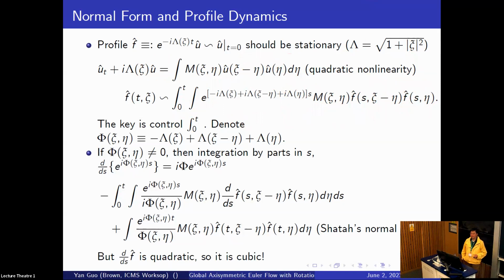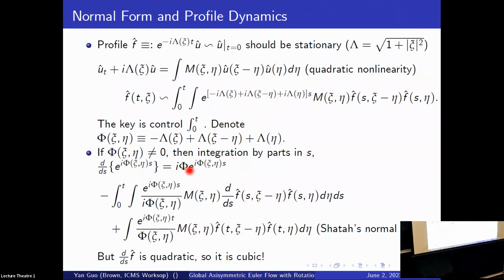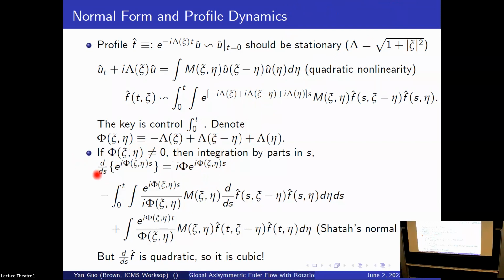So the nice thing about this new formulation is to identify the key difficulty in your process. So now we can do several things. For instance, if this phi is not 0, suppose this interacting phase is never 0, that's exactly the case when you have Klein-Gordon, you can show. Okay. So then what you can do is you can try to use this simple formula. So we try to recover this guy, right? So now I use this simple formula. So this is the i phi of the thing I want to represent, right? This is the same thing. So now since phi is not 0, I can divide this through. Right? I can divide this through.